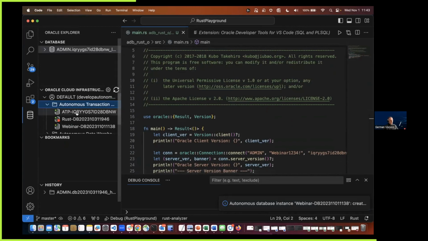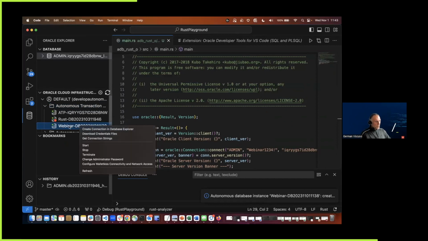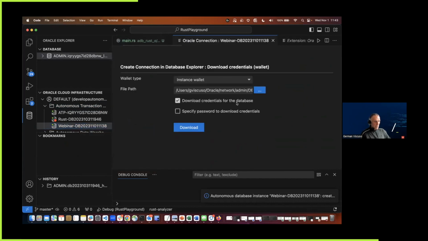All right. So once we created it, this is the webinar database. What we're going to do is create a connection in the Database Explorer. Here I've been having some issues downloading the wallet. Supposedly you should be able to download the wallet here, provide the password for the wallet, and basically get a connection right away. But this just sits there and it's not downloaded for me.